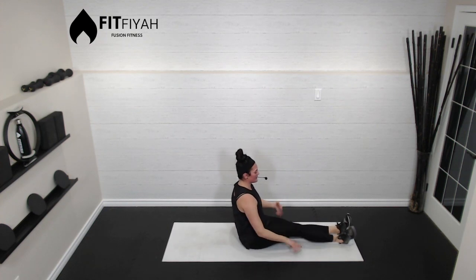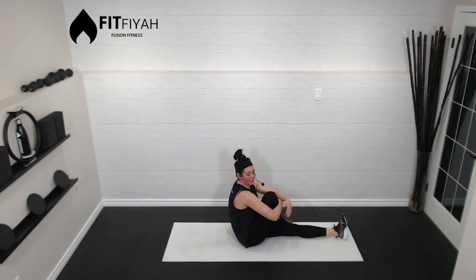Take the right leg. Twist it over the left. Hug it in.